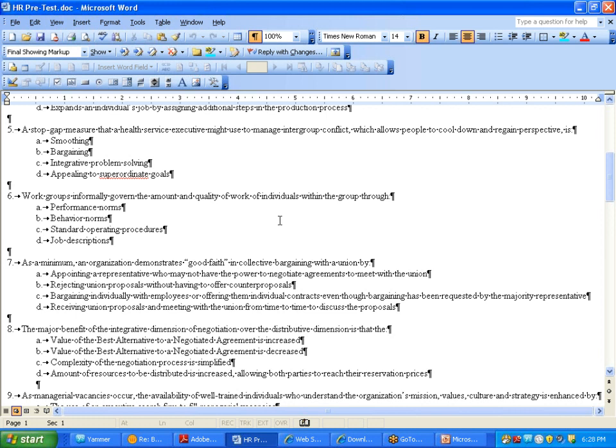Who had B? I chose B. Okay, behavior norms would not. Again, I don't think it's a bad answer, but behavior does not necessarily amount to quality of the work. When you talk about performance in an informal setting, you can see departments who informally challenge each other in their performance. You know, they kind of monitor themselves.